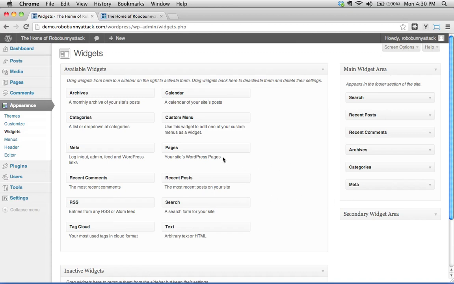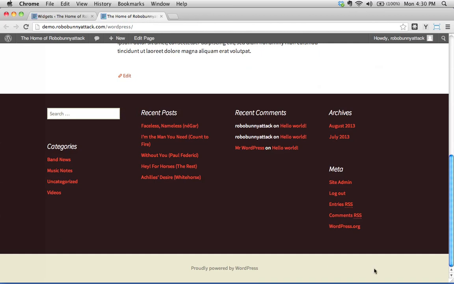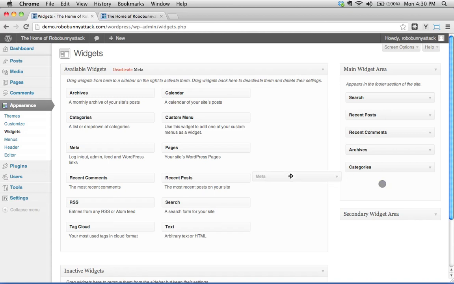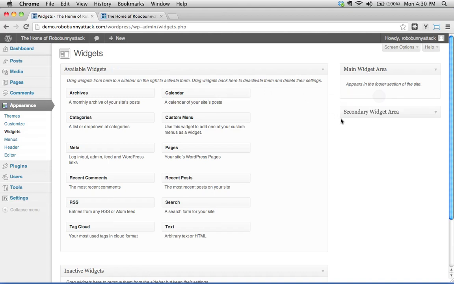Okay, so now that we've seen the widget areas, let's actually see this in action. I'm actually going to try a few things here. I'm going to take a look here and I'm going to say, all this stuff, what if I don't want this here? What if I want nothing inside here at all? Well, that's pretty straightforward. I can just drag these out, and all I'm going to do is just drag them out. And you may be saying, what am I doing here? Well, I'm just dragging them out here.